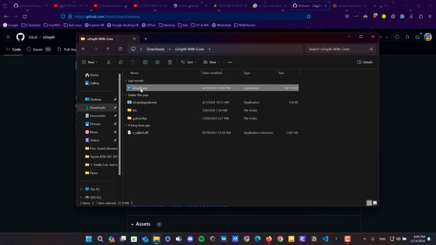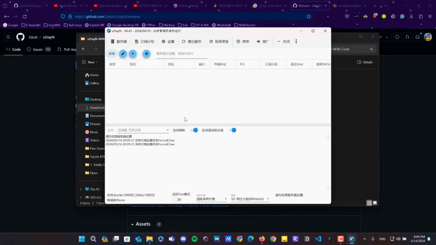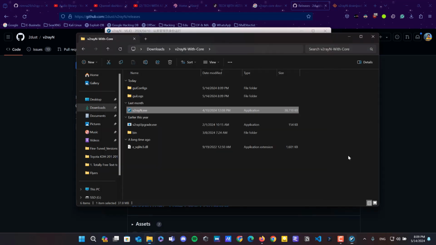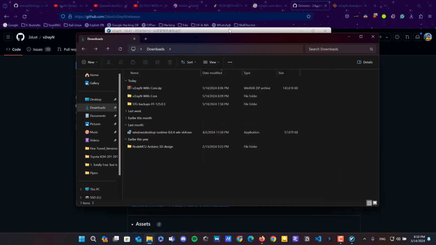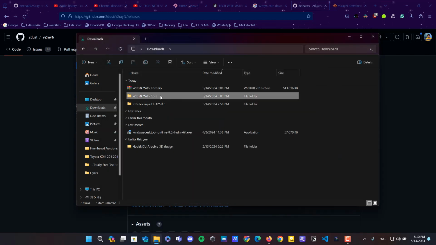Run the application again after installing the necessary packages. Okay, it's running. Now, close the application and move the folder into the Program Files directory.